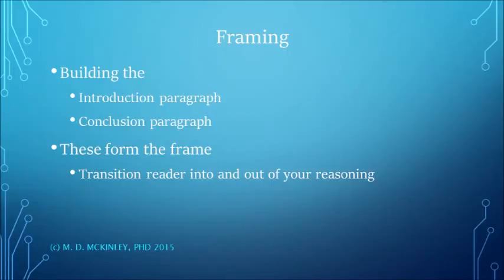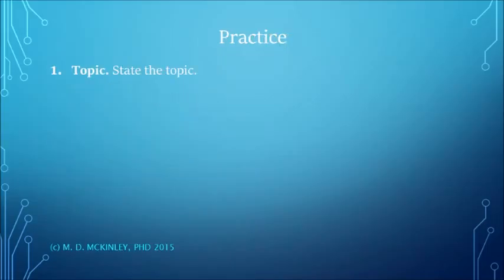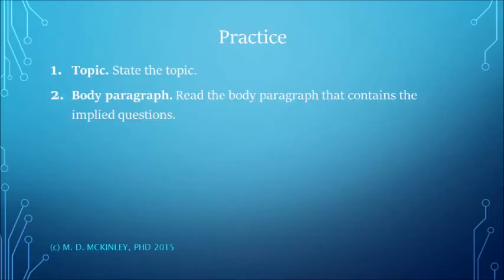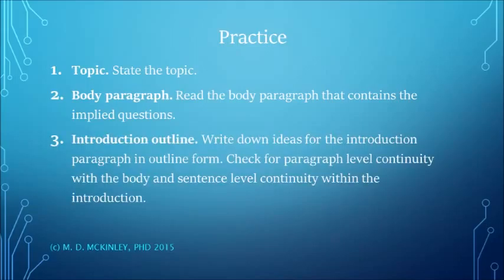Here's a summary of steps to turn your short paragraphs into 3-paragraph essays. Step 1. Topic. State the topic. Step 2. Body paragraph. Read the body paragraph that contains the implied questions. Step 3. Introduction outline. Write down ideas for the introduction paragraph in outline form. Check for paragraph level continuity with the body and sentence level continuity with the introduction.